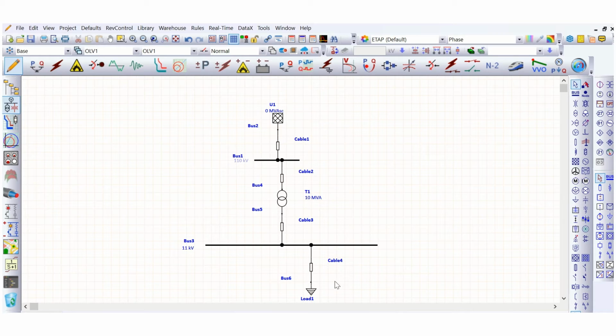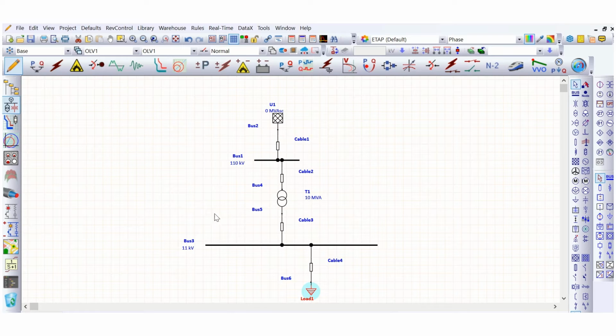So in this simple system, what I have assigned is a grid connection. This is a 110 kV bus. There is a step down transformer, 10 MVA, 110 kV by 11 kV, and one static load I have modeled here.